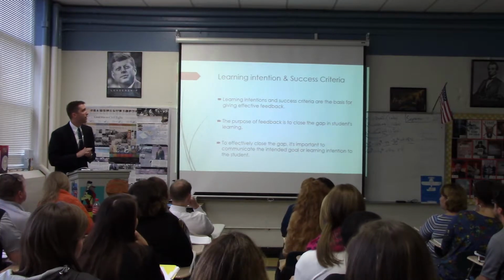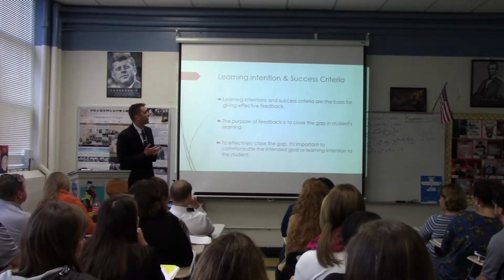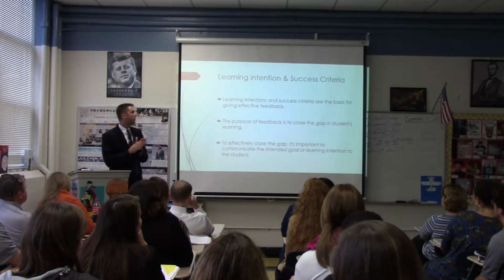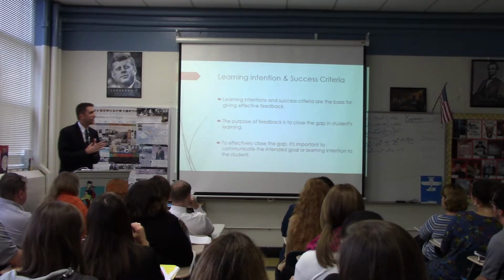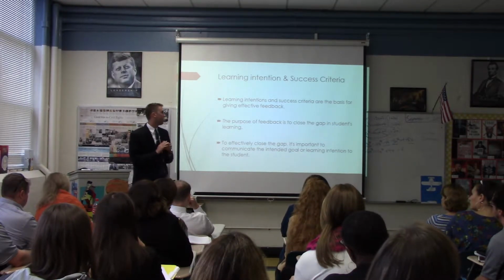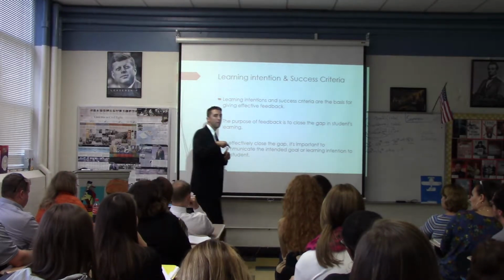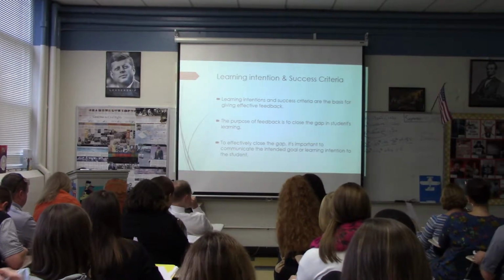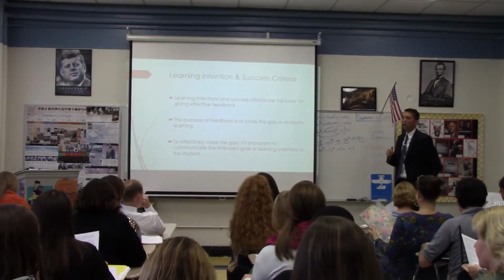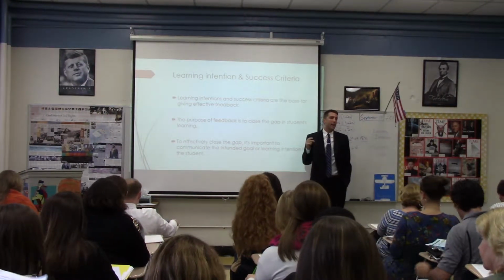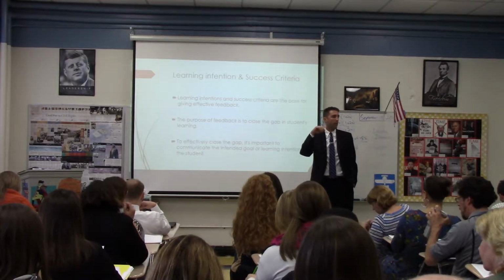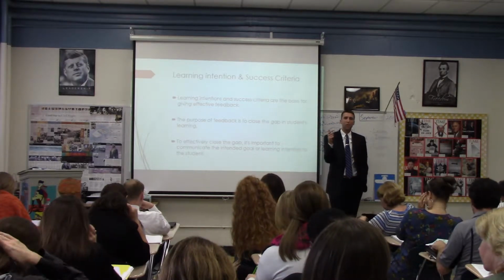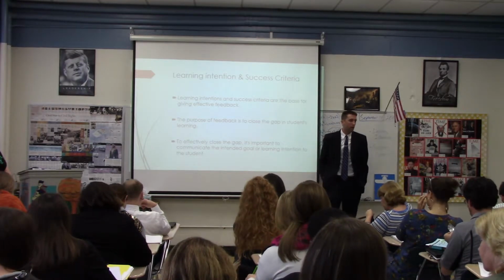All right, so learning intention and success criteria. Learning intentions and success criteria are the basis for giving effective feedback. The purpose of feedback is to close the gap in students' learning. And to effectively close this gap, it's important to communicate the intended goal or learning intention to students. So when you came in and sat down, there were 2 pieces of paper on the desk. One of those is an art lesson. And so I want y'all to read that lesson and answer the 2 questions at the bottom. And those are, what is the learning intention and what is the success criteria? When you get done, you can just talk to your neighbor about it, and then we'll go over it.